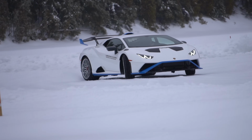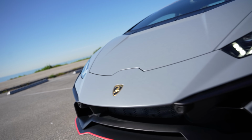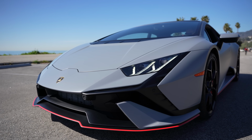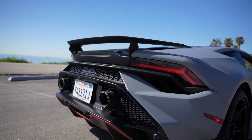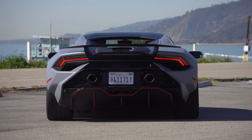And back to the front end of this one, there's no grill or anything like that. So I'm a little bit worried about stone chips and stuff, but I think it'll be okay. The rads are back here. Yeah, but I'm sure there are more rads there. Probably. Rads everywhere. Yes, gotta keep this V10 cool. And one of the cooler parts for me of the rear bumper is how they took away some of the body panels so you can see more of the tires from the rear end. Kind of Countach-ish, but not.